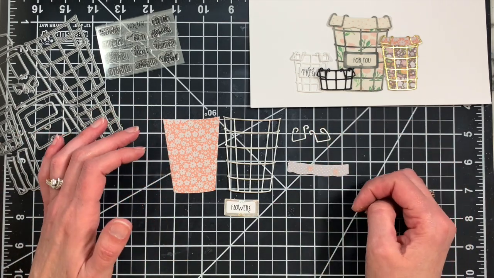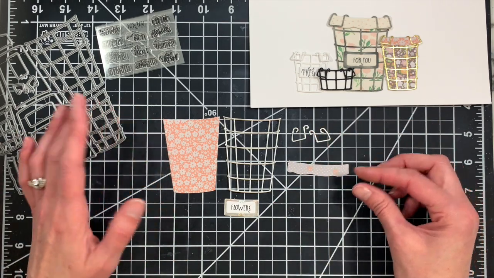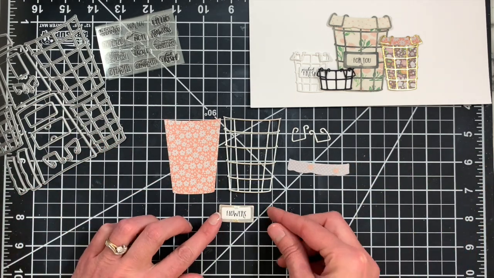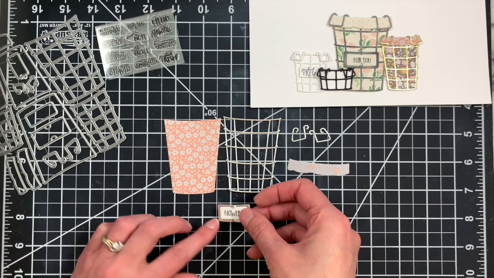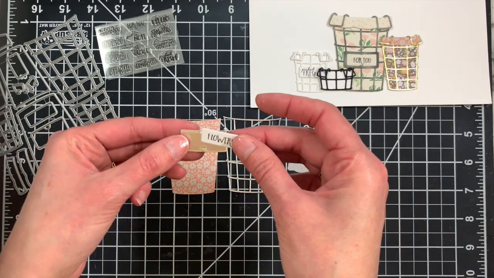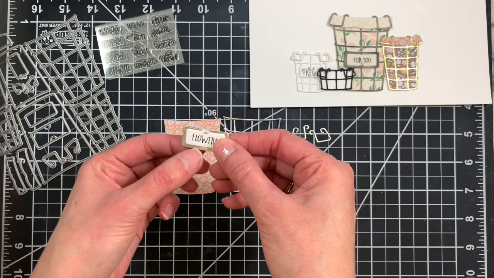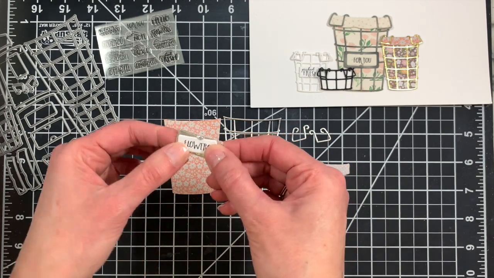You can of course omit the liner and the ruffle. There's also a label for the larger basket. The label consists of two layers. There's a backing which can be cut from the same material you cut your basket from, and then the little label fits inside the little tabs.